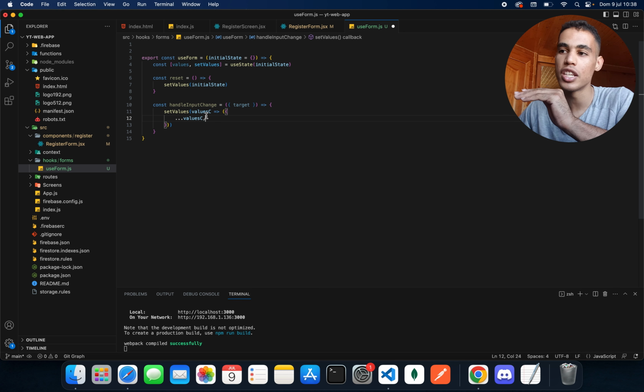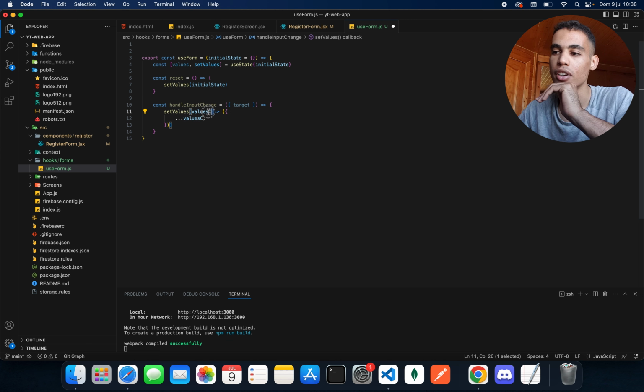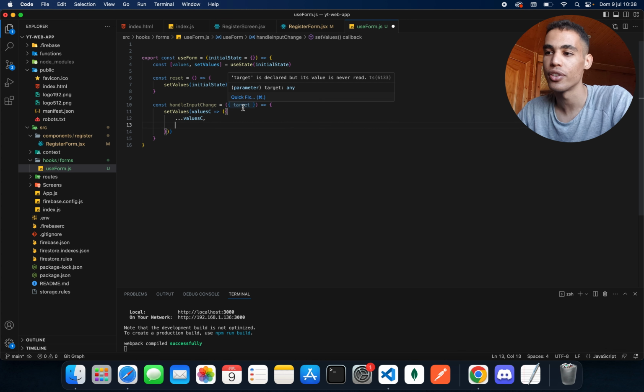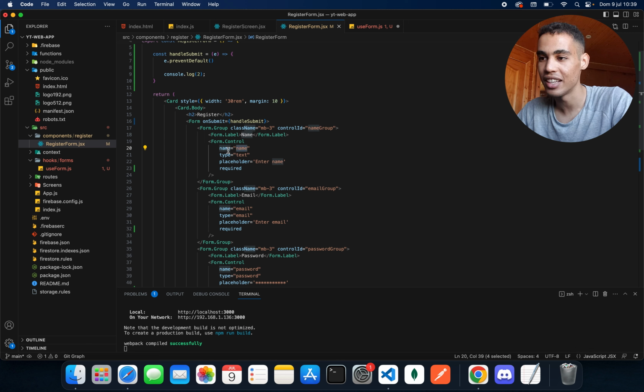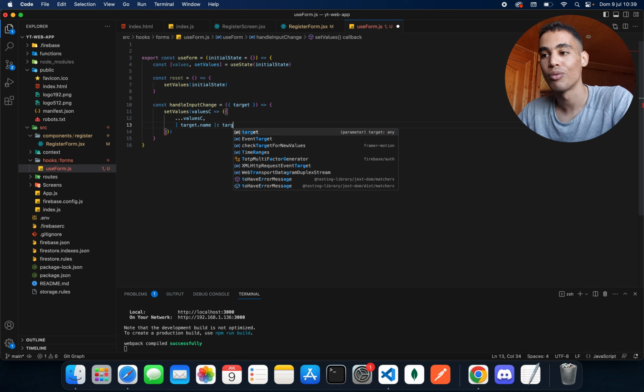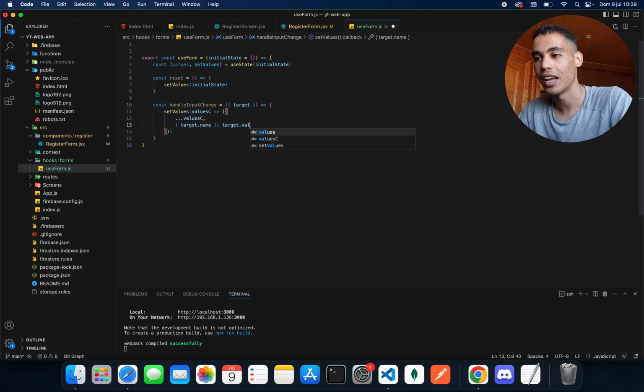Another reason is because this object that you have here may not be updated. Here you have the last version of your object that has been edited. So here, okay, we destructure the values that we have in the object, but we want to edit the one that we received here in the target. The one that we received here in the target, we check the name. Remember, now we are accessing the name, which is in this case name, or in this case email, and we say, okay, edit, for example, the email, and set from the target the value that it has.